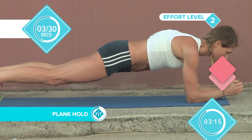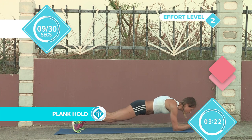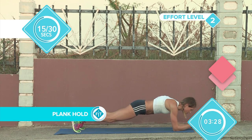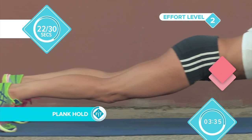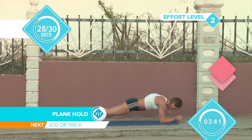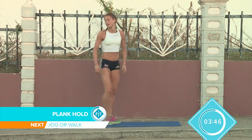Okay, it's really important that you hold on to your core. Breathe in deep. Keep that head up. Okay. Now, doing plank when you're breathing hard really teaches you how to use your core whilst you're running at high speeds, which is important for your lower back and keeping really good technique and position when you're working out. Three, two, one, let's recover with a jog. 200 meters now. Let's go.